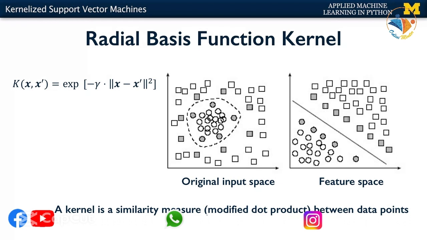Using the radial basis function kernel, in effect, transforms all the points inside a certain distance of the circle class to one area of the transformed feature space, and all the points in the square class outside a certain radius get moved to a different area of the feature space. The dark circles and squares represent the points that might lie along the maximum margin for a support vector machine in the transformed feature space. And also it shows the corresponding points in the original input space.